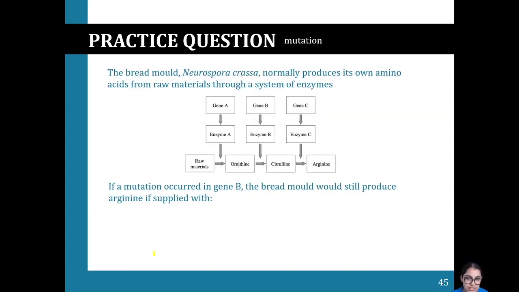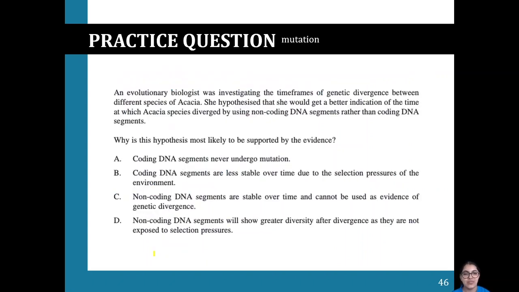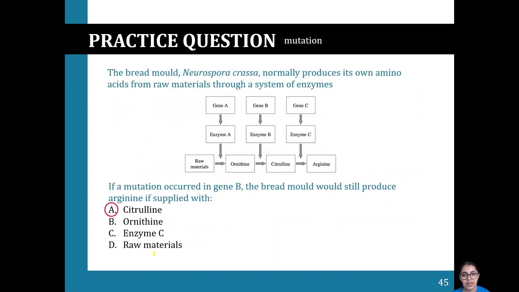Here is a practice question from the NESA sample paper. We won't go through it because we're a bit tight on time, but what I will do is I'll leave that there, and of course remember you have access to the slides to have a go at it. And this is from the NESA paper, so I think you'd also find a little explanation for each of these points in there.